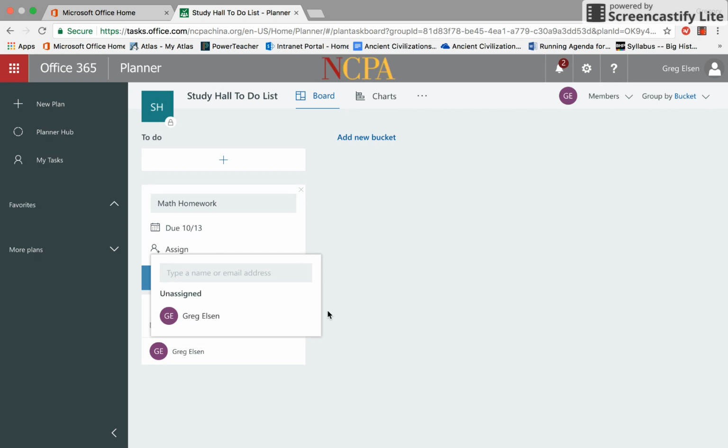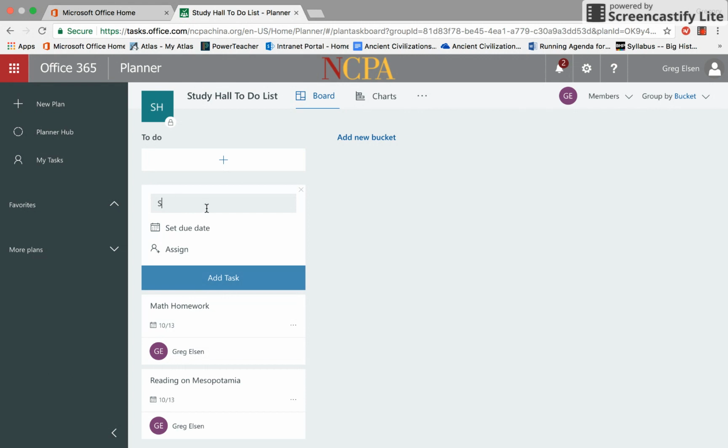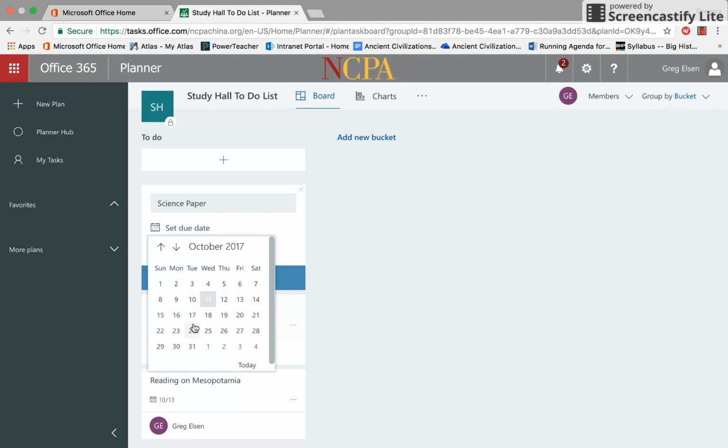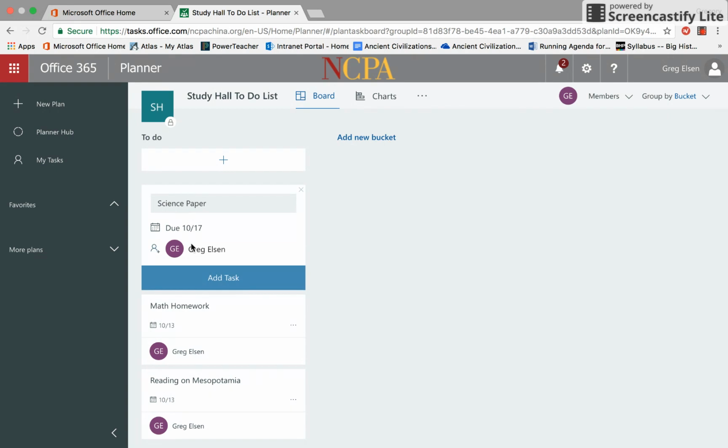If you need to create a new activity, you just click on the plus button here, all right? And so maybe we'll add one more that says science. Okay, the due date will be next week, and again we assign it to ourselves. All right, so now we have 3 tasks to do.